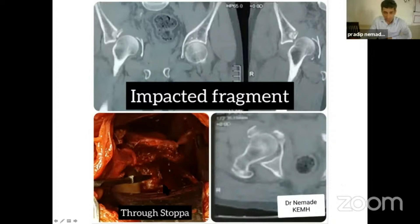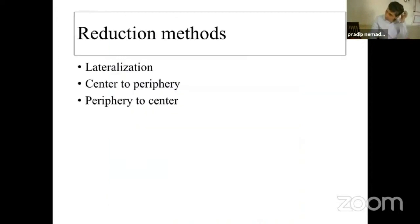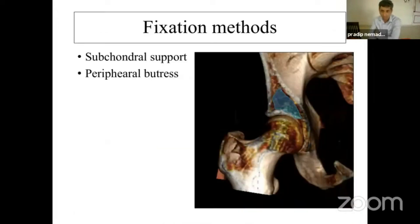Through the STOPA approach, you get a bang-on end view of this fragment. If you can see the fragment my pointer is indicating — this is the dome-impacted fragment — it is very well accessed right in front of your eyes by the STOPA or AIP approach. Sometimes we may have to take an iliofemoral approach for reasons such as previous abdominal surgeries — in that case, you can use an angled step-like instrument to go around the fracture site and reduce this fragment. The reduction methods are: lateralization first, then either center-to-peripheral or peripheral-to-center reduction.